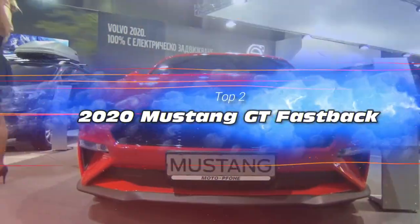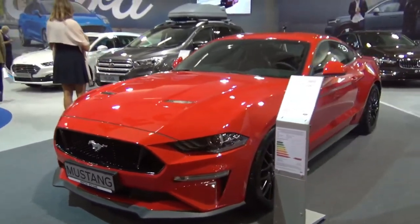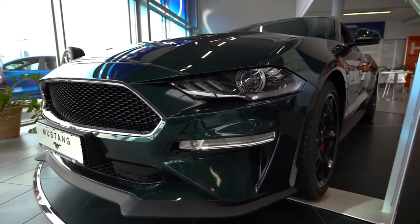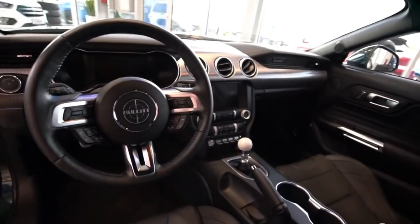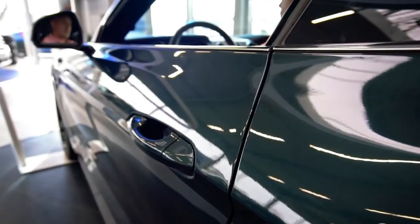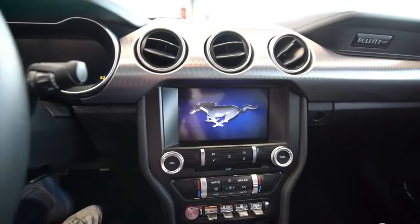Top 2: the 2020 Ford Mustang GT Fastback, priced at $35,630, can hit 0 to 60 in 4.6 seconds. The Ford Mustang is a good sports car. Its engine lineup starts with a turbocharged 4-cylinder that puts out 310 horsepower and includes 460 and 480 horsepower V8 variants. The Mustang has a handsome cabin and more trunk space than most rivals, and its optional touchscreen system is user-friendly and straightforward.